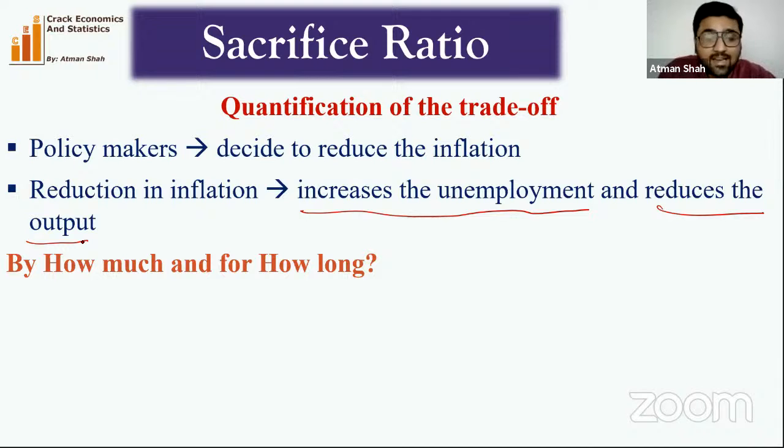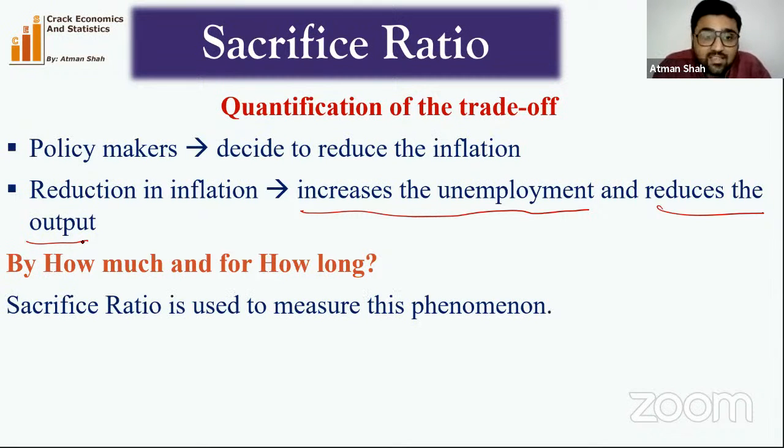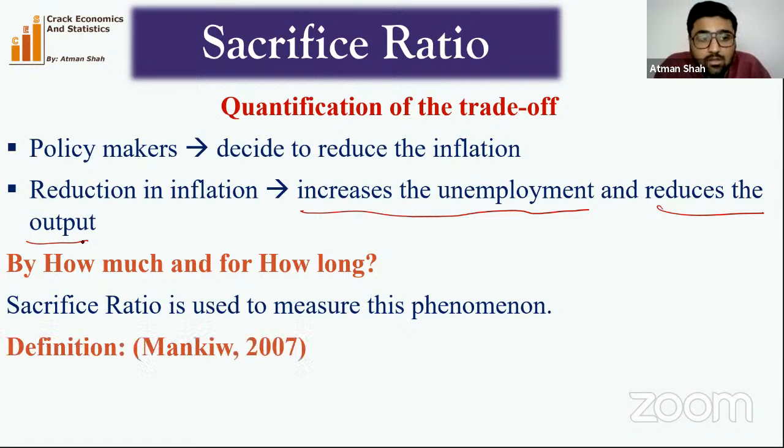So that idea is very important, because when we make the policies, we have to keep in mind the negative impact of higher unemployment and lower output when we are targeting the inflation rate. So sacrifice ratio is used to measure this phenomenon. So what is the definition of sacrifice ratio?